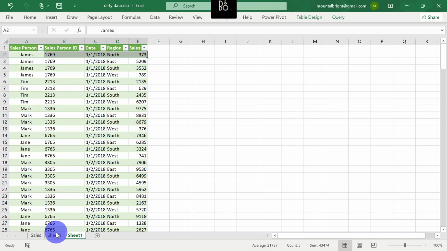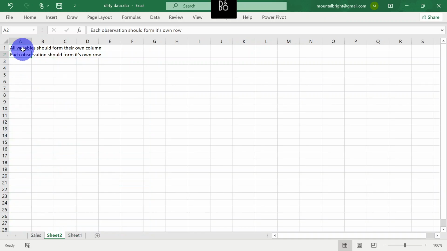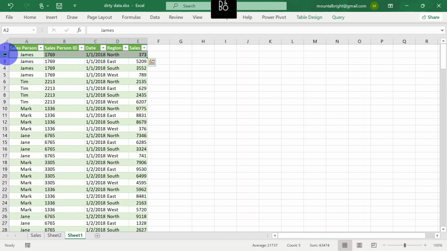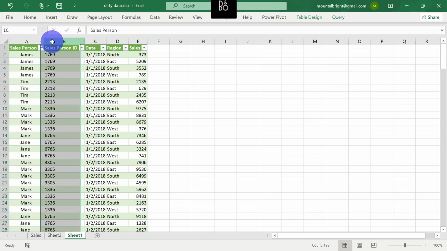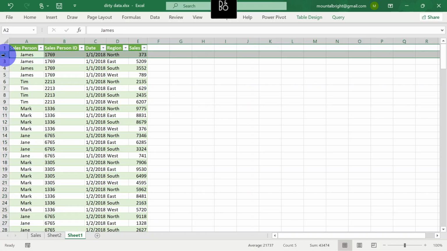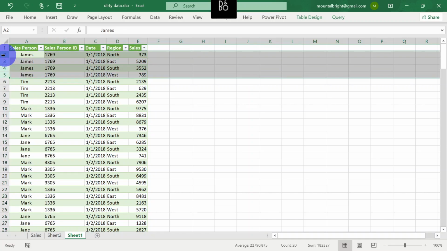So they should be entered under a row, as you can see here. Rows, as you already know, move from top to bottom, placed under each other, but columns are placed side by side. This is a column, another column, and the rest. But this is a row, this is another row, another row, another row.